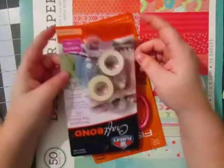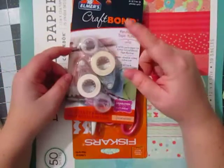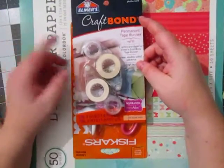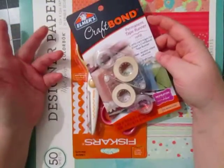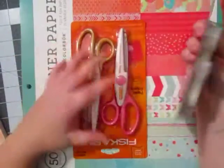Hey everyone, it's Stacy and Nicole here with SNS Scraps and I have a small haul to share with you guys. I went to Walmart and I do the savings catcher there. They put money on my Bluebird card and I had $17, so I got some freebies and so did my boyfriend. He got some jig heads for fishing. Who doesn't love freebies?